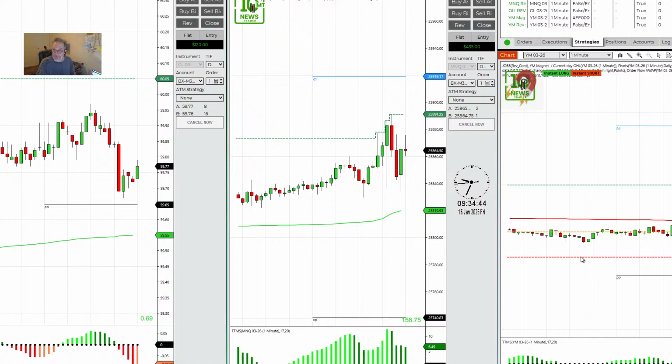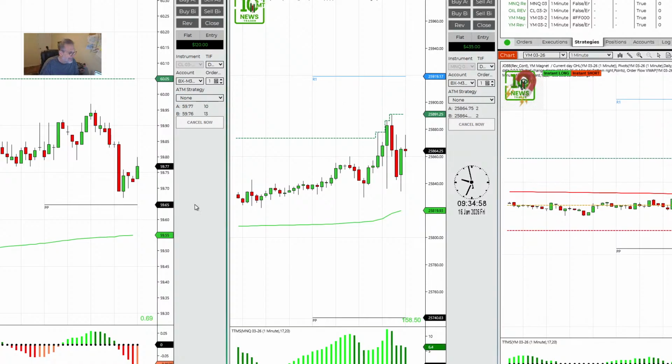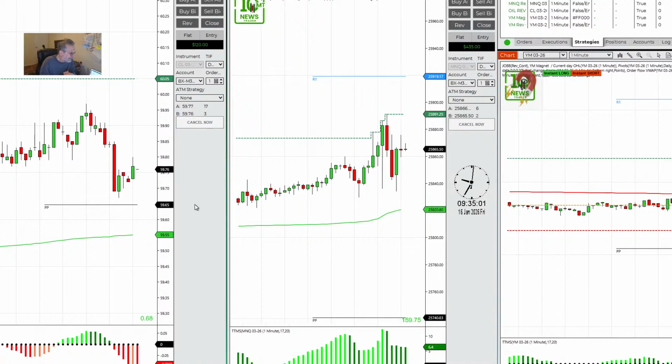Now, the YM has not given a signal yet. The signals are slow today. Would be better on a 30-second chart today because the swings are big. There's the signal finally to take a short on the YM. So let's see if it would work. The entry would be the beginning of this candle, the new candle that we're in now. Let's see if it would work.